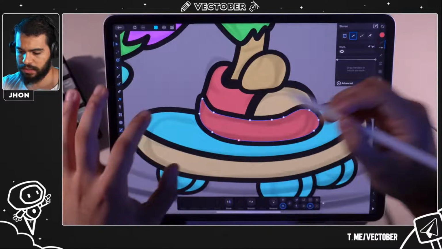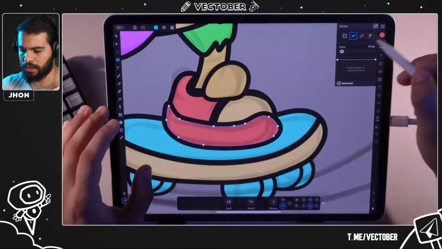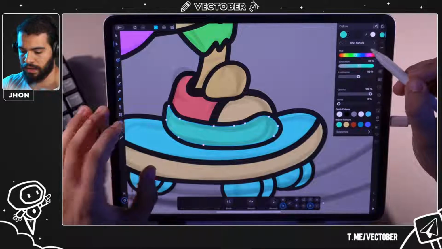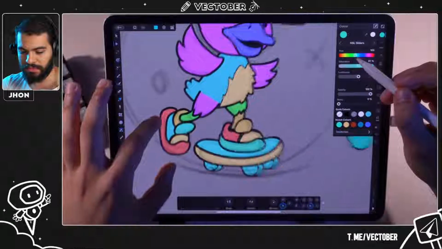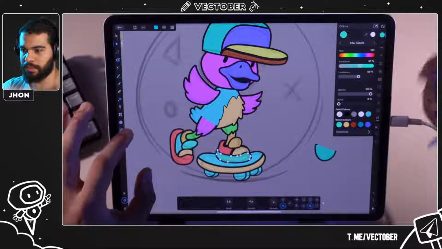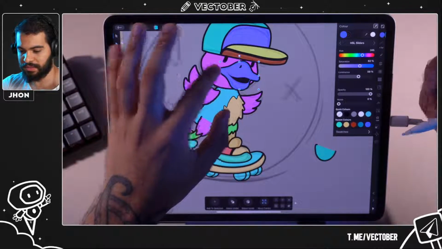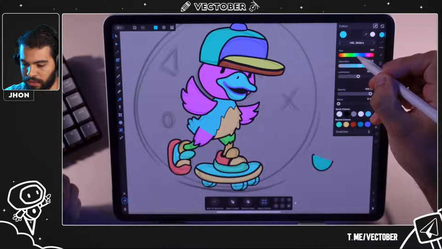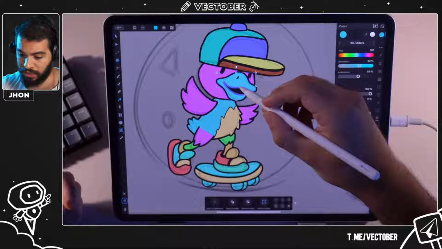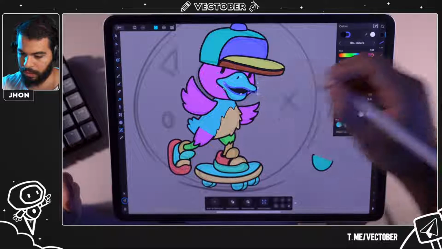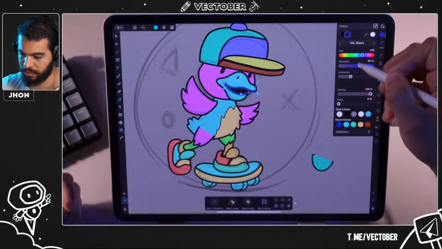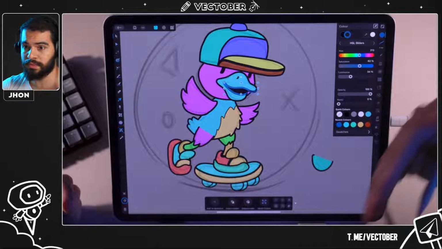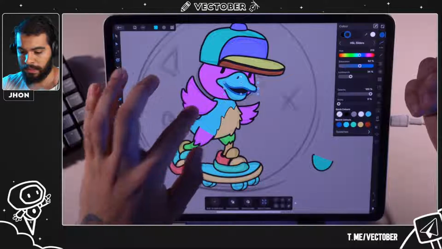Okay, as I said, when I did the VECTOBER, I talked with Kina. I want to make something as simplified as possible because it's too much to teach every day and then bring new contents. But here you go. I'm sharing with you all my process every day, and I hope that you are learning a lot. This for me is very important.